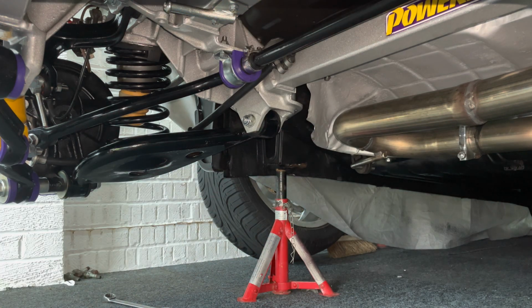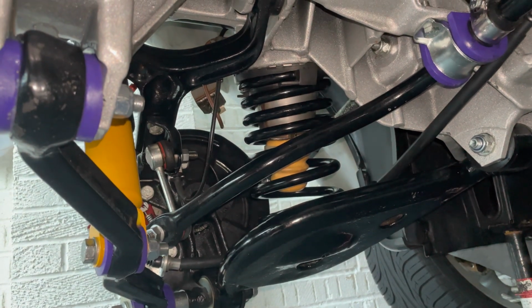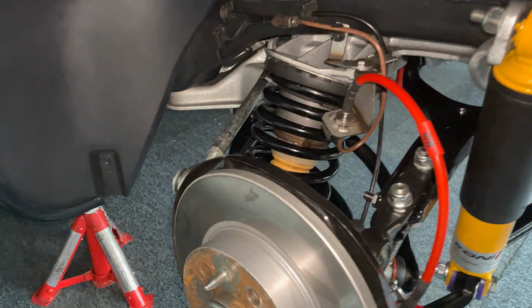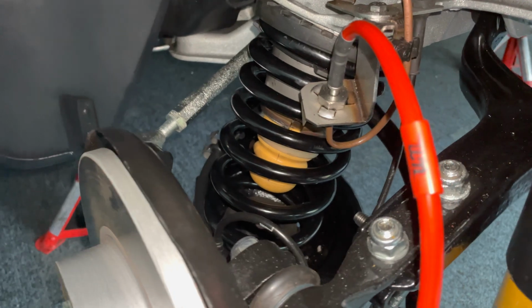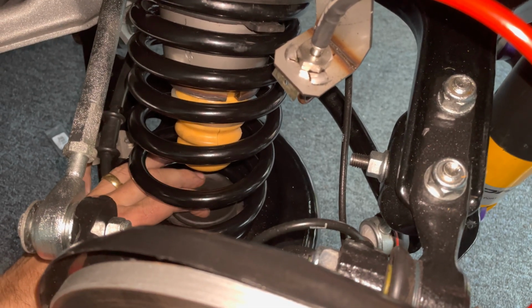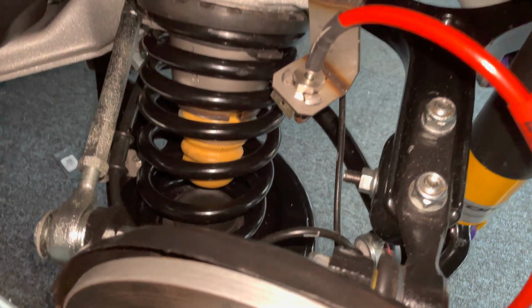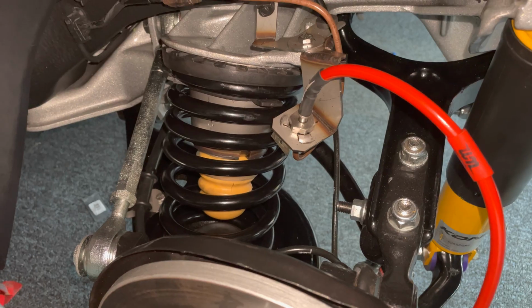So as easy as that, one side is done. As you can see, a nice factory finish with the black springs in comparison to the red. I quite like it, to be honest. Last of all, don't forget to put your plastic rubber bump stop perches back in, and you're done. So now it's on to the other side.